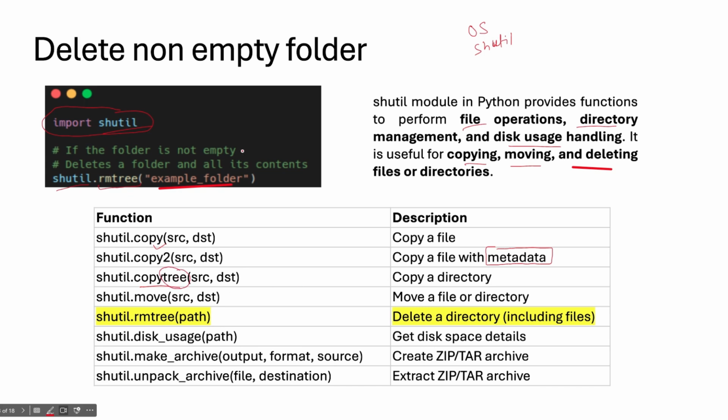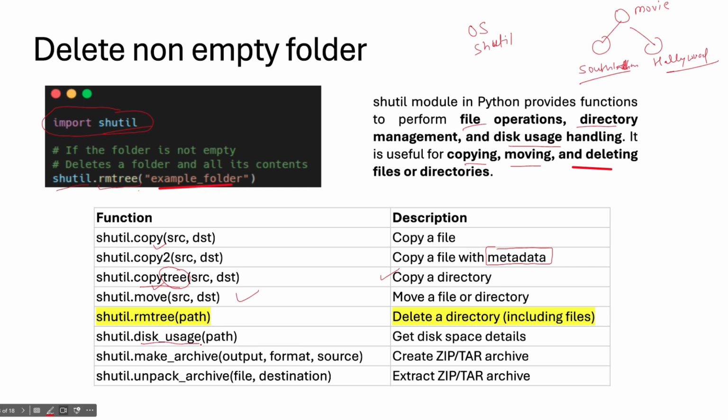copytree is basically copy tree. Why are we saying tree? Every directory has a tree structure. Suppose this is your movie folder, and in the movie folder you have two folders, for example a South Indian movie folder and a Hollywood folder. So there is a tree structure, and that is why when you use copytree, you copy the whole directory with all the files inside it. You can also use move; rmtree I have shown you here.